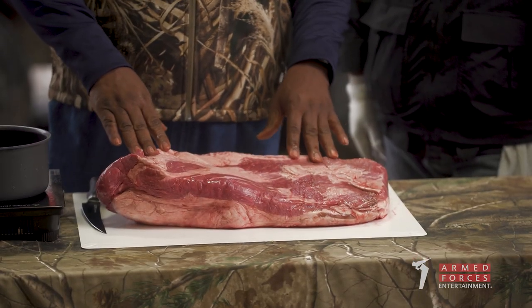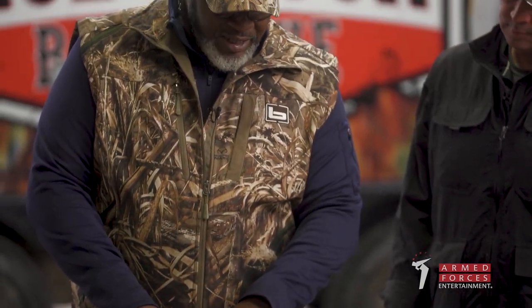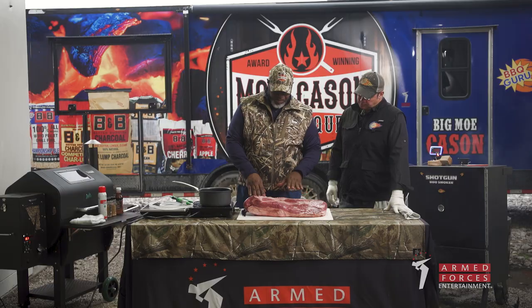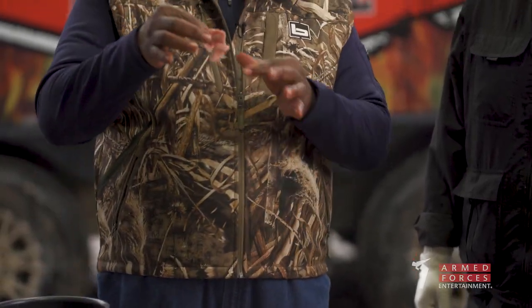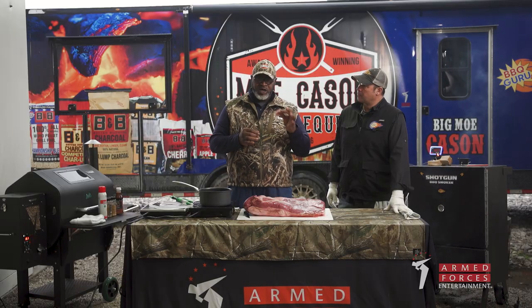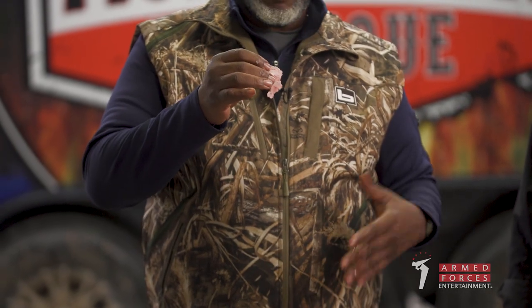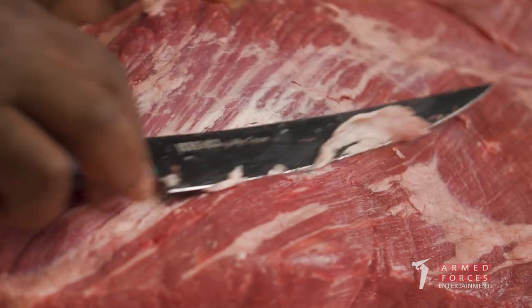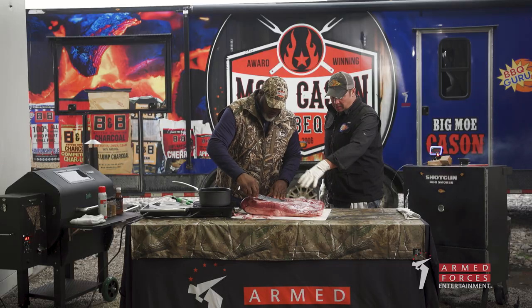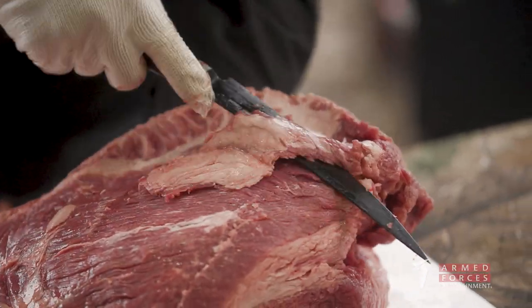This is an E3 Ranch beautiful prime brisket — this is how you're going to get them when you go to the box store. It's cleaned up nicely, but you're going to do some additional trimming to remove the excess fat. The reason you remove excess patches of fat is that once you put rub on this brisket and put it in the cooker, those fat patches have a tendency to not allow the rub to adhere to the meat. This is the flat side of the brisket — this is where the slices come from. Make sure you get all the heavy fat off this side, get it seasoned up nice, and then move around to the point side and remove some of the fat there too.